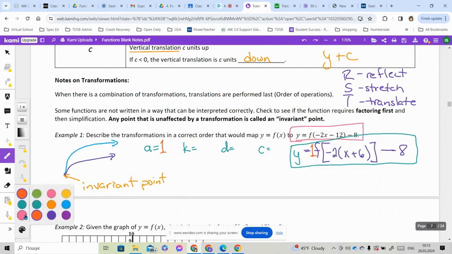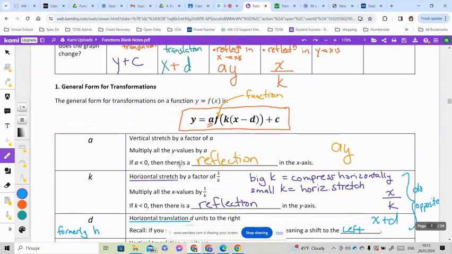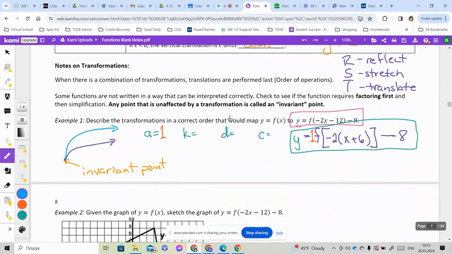Okay, let's look at the k value. Where do I find the k value? Well, the k value is in front of the x and not inside the bracket. What is the k value? -2. So what does that mean? Reflection in which axis? The y-axis. Excellent. Is the function going to be stretched or compressed horizontally? Yeah, it's going to be squashed.